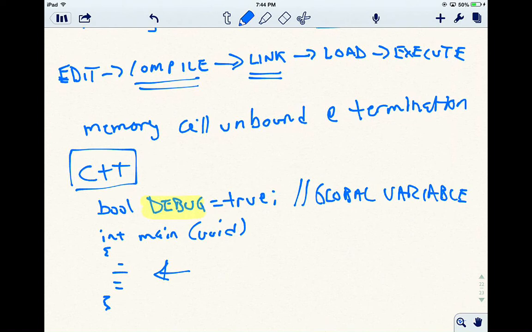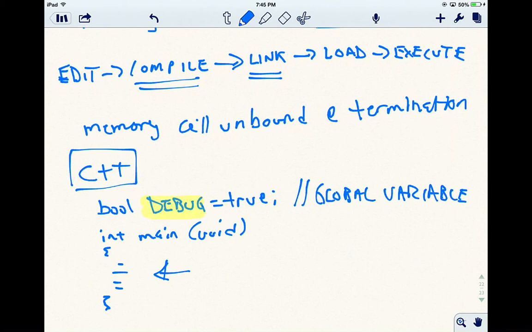But here what we're talking about is a single variable, and if it's made static outside any method, every method in the entire program can access this variable. So that's really useful for something like debug. Every method may want to know, is debug on? If so, there's some debug output that I'm going to provide.